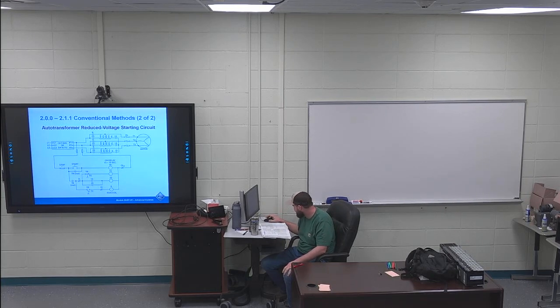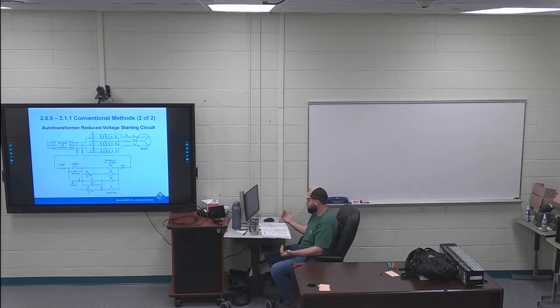My highlight on page 15, the first sentence in the top right, is highlighted. Figure 12 shows a schematic diagram for an induction motor being controlled by a closed circuit transition type auto transformer reduced voltage controller. So if you look at this schematic, you can see my auto transformers right here. I've got figure 12 at the bottom highlighted. This is a typical auto transformer reduced voltage starting circuit. So they go through how this works.